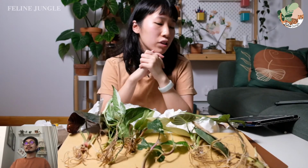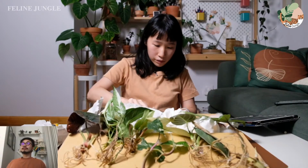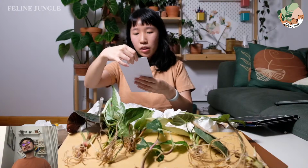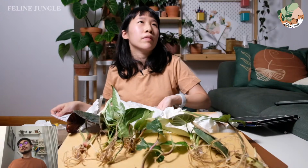And how much is the shipping? Oh, shipping is usually like $50 depending on where you get it. I think if you order over $500, usually they give you free shipping, which is why I usually chip in with another plant friend and get the free shipping. And we also chip in for the phytosanitary certificate. In this case, I'm not sure if they say how much it is. Let me see. No, it doesn't say how much, but this is 1 kg. From my experience, that's usually like $50. It's not too bad.